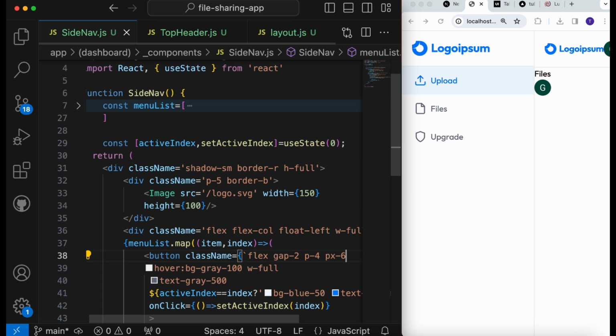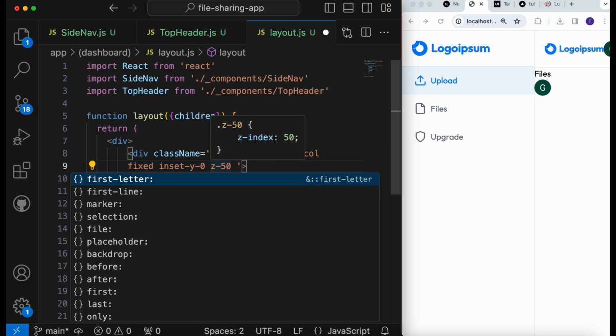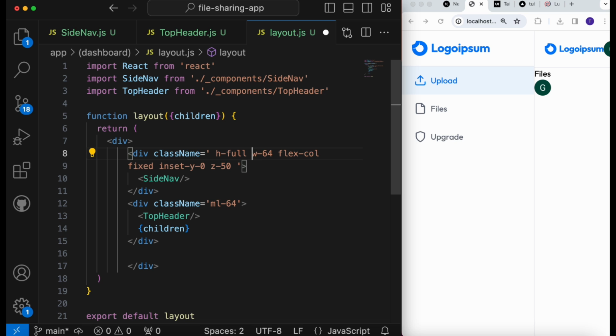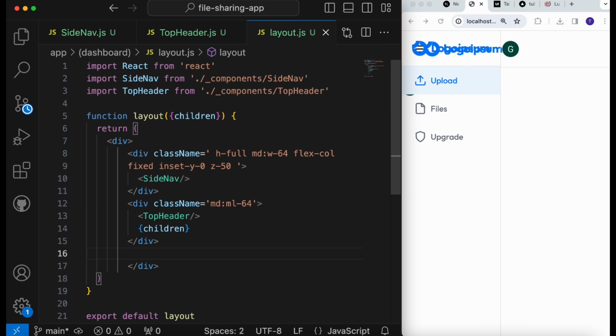But obviously right now, for our testing purposes, we removed this logic from here. So whenever the screen size is medium, add the width, and also this one, and save it. We need to hide this one, so hidden, perfect, like this.